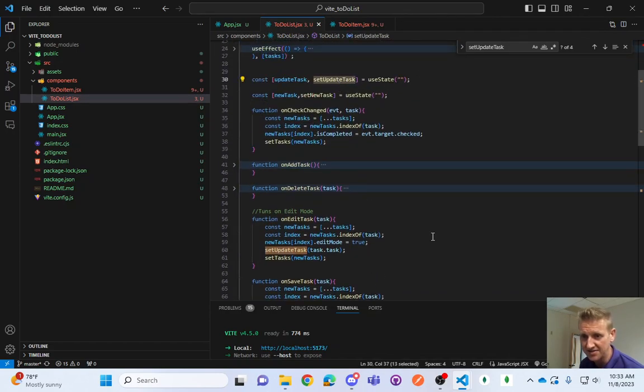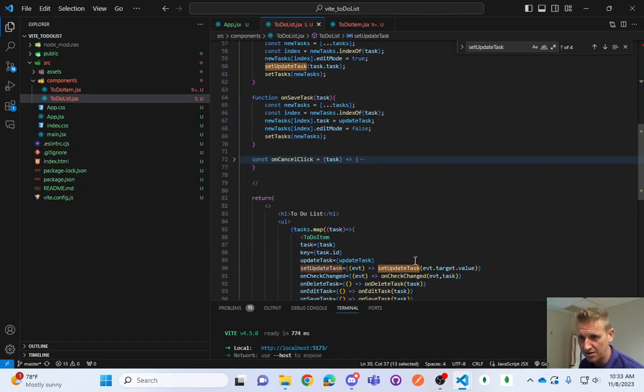set update task should be sent down. And let's just pass down the event object. That's probably what I need to do.